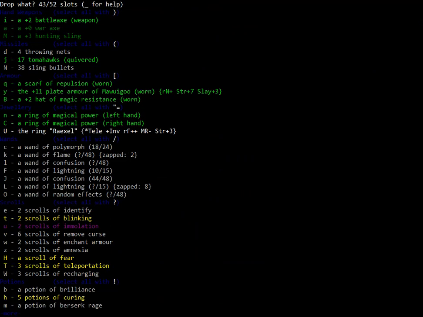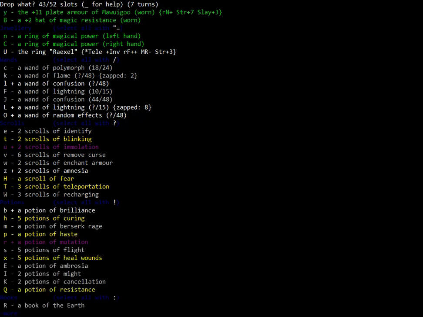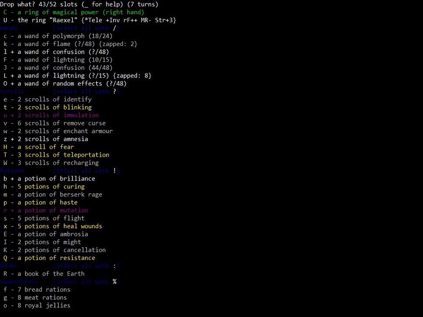Like the probably empty Wand of Lightning. Actually, the one of Random Effects, I don't really know if I ever want to use that. It's extremely unreliable. The extra Wand of Confusion most likely has fewer charges than the one I'm carrying. Scrolls of Immolation. Amnesia I don't really need. Potion of Brilliance I don't really need. Curing Berserk Rage. Yeah, Mutation. Maybe if I find a Potion of Cure Mutation, I'm going to drink that, but not right now. Ambrosia, Might, Cancellation. Oh, I do have Cancellation. Good to know. The book is not going to be useful to me for quite some time.